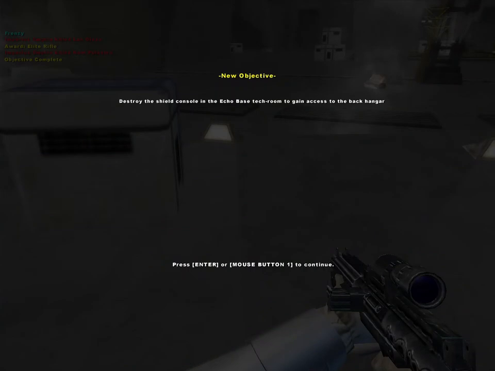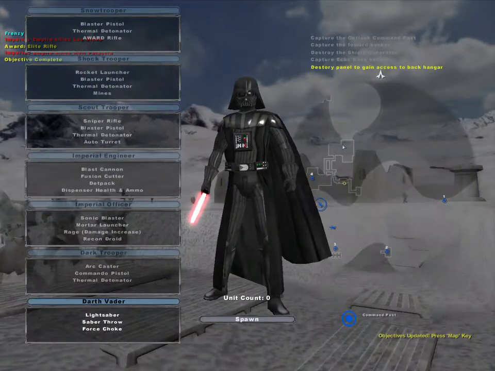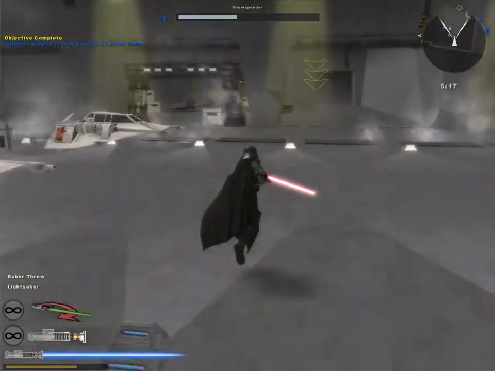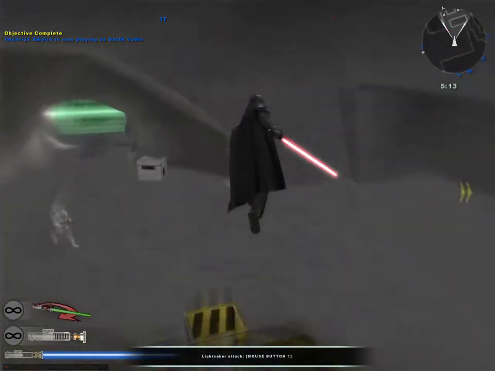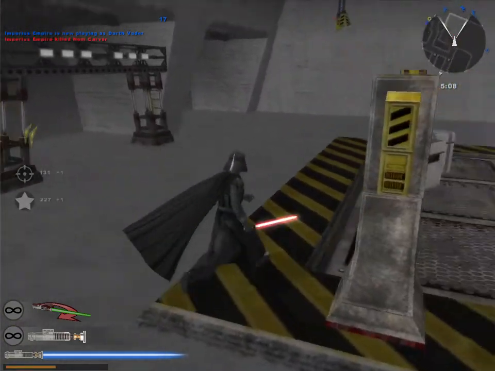Destroy the shield console to gain access to the back hangar. Alright, Darth Vader. Alright, Darth Vader has the abilities of Sonic. If I fail this, I am just uploading this, honestly, because it has been fun.